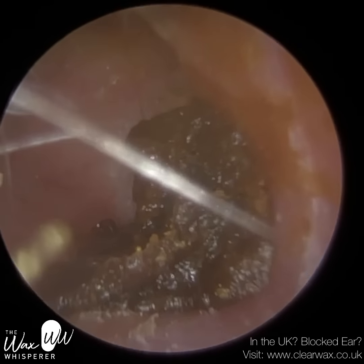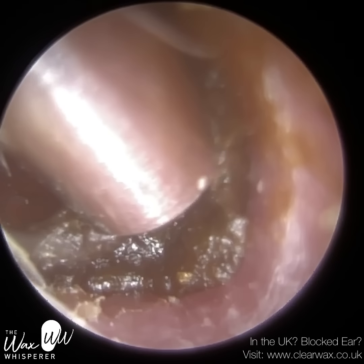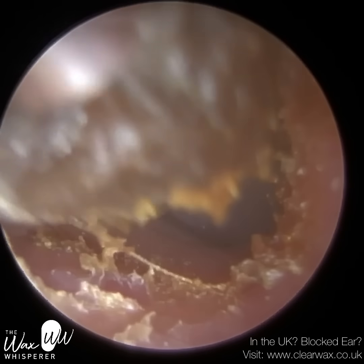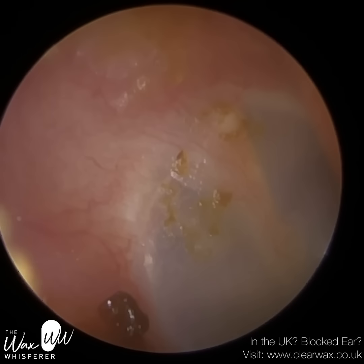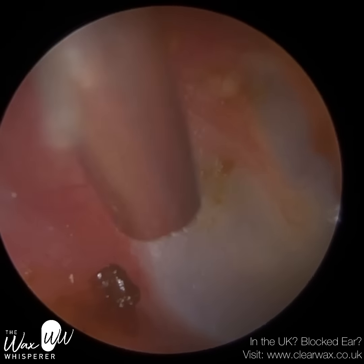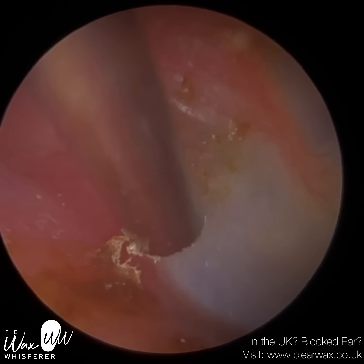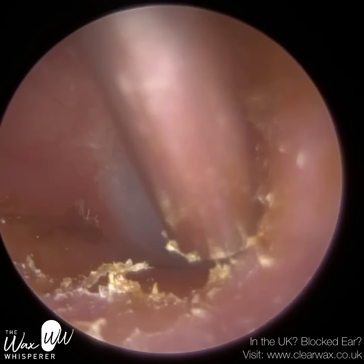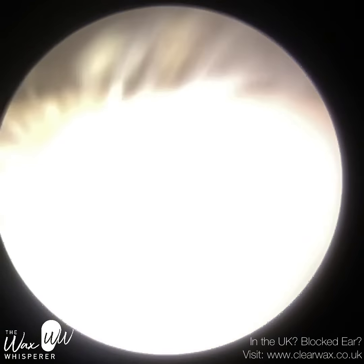So you can see there — I removed the plug with a hook. We've got all this wetter dead skin and earwax. I'm just reverting to the sucker, because with an ear hook this is just going to slice through. The eardrum is nice and healthy. I'm just going to hover over this last residual bit — if it comes away, brilliant. A bit of wax in the ear isn't going to matter. Remember, these videos are really magnified, so what may appear to be a large piece of wax is actually, in reality, just a little speck.